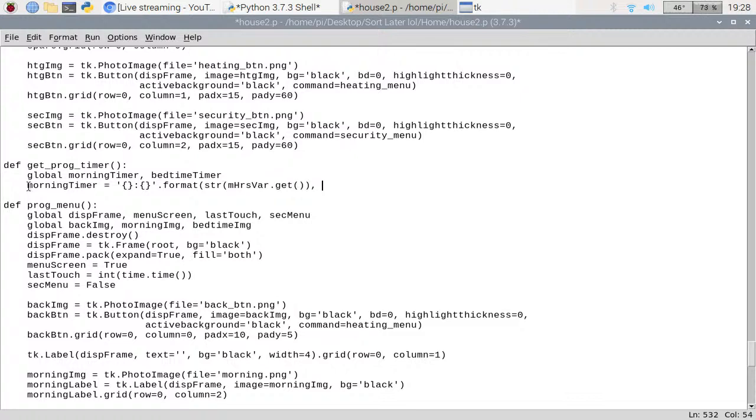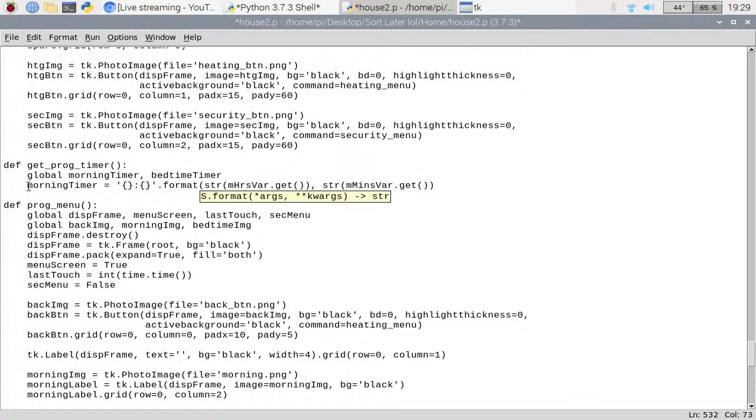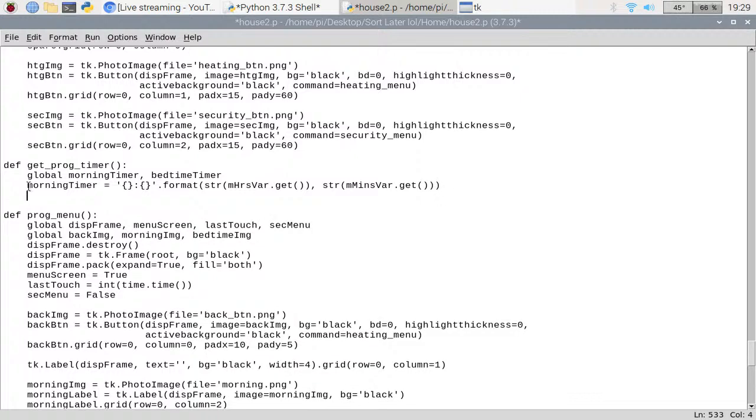And then the next one, we'll stick the string in as well. So there should be morning mins var dot get, and pass that in, and close that off. So that should be the time as in hours and minutes. So we don't really want to have that as that, do we? Morning timer, yeah, we'll go with that.